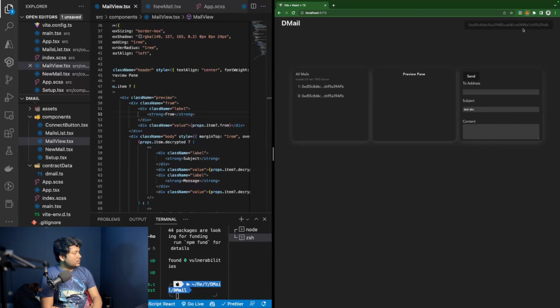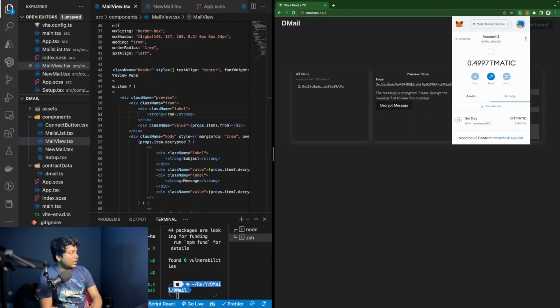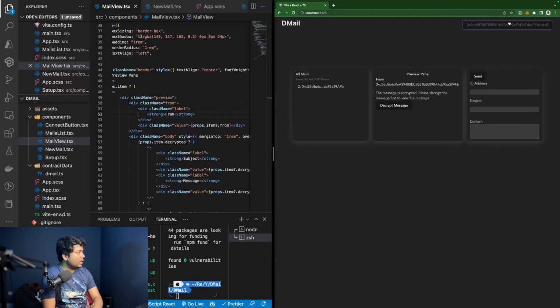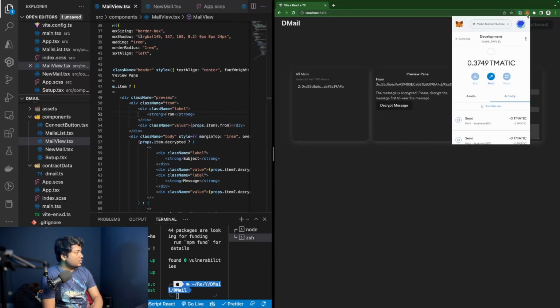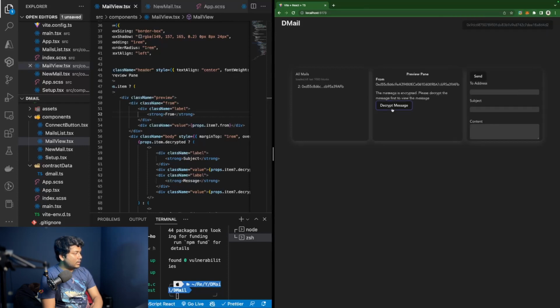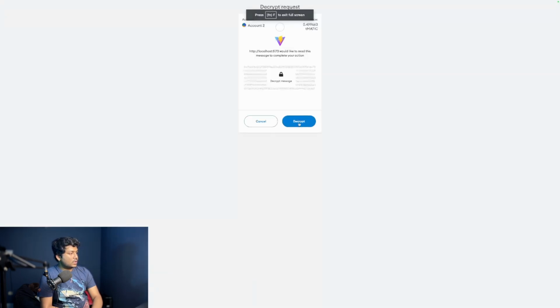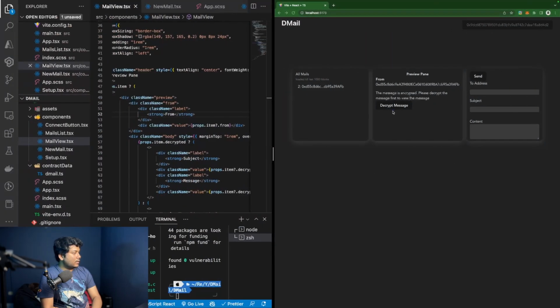Let's move to a different account and refresh the page. See, we have another mail in this account and the ID of the mail is 2. This is from this. So if you see, this is the address of this account, and we have sent the mail from this account which has D55 and the add FB, and we can see the account as FB. Let's change this to this one and then decrypt this message. Yes, I can decrypt this message.